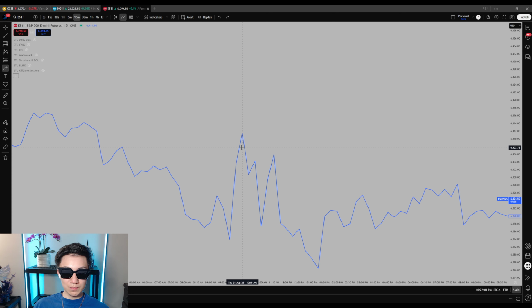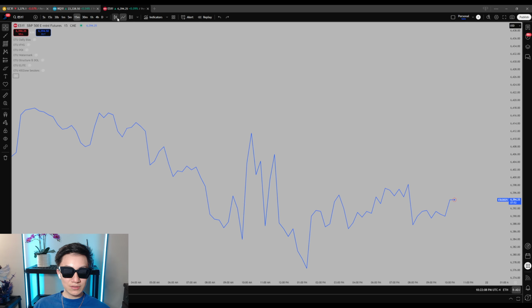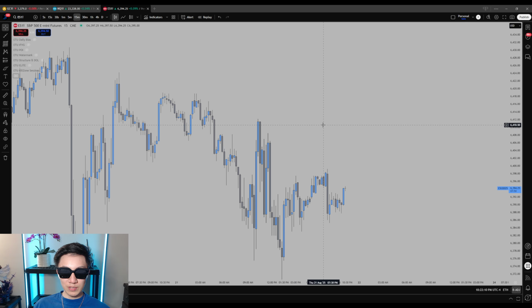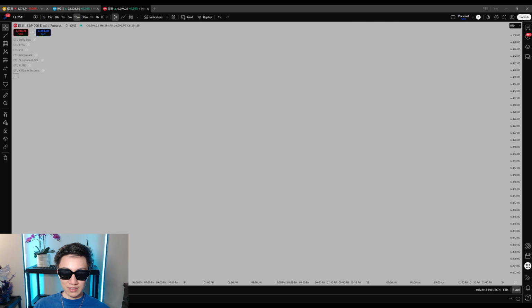Technically, you know where the start is, but it's hard to tell how price moved here, right? Just off the line chart. So that's why candlesticks are just so much easier, but practice that and you'll get familiar with candlesticks.